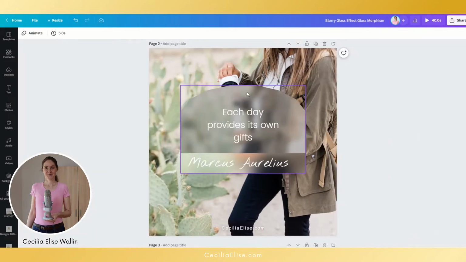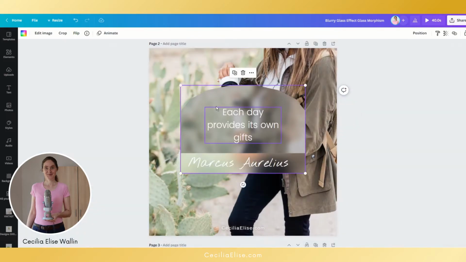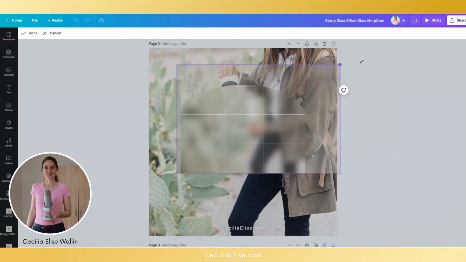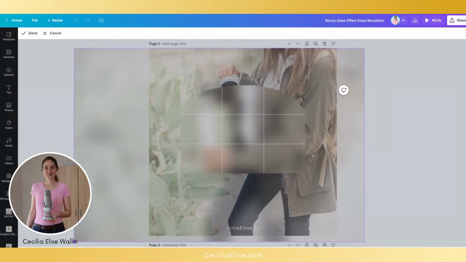And then what you have to do is adjust the size of the blurred image. And you do this by dragging the corners like this. And like this.